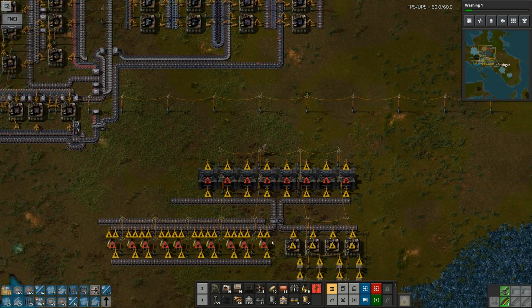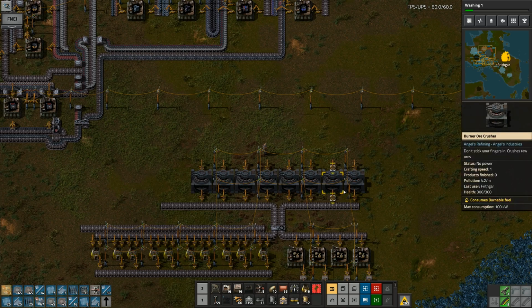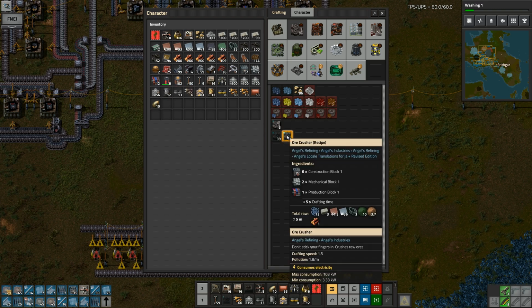So in order to be able to do this, certainly to start with, we want to be able to do the iron and the iron from the sapphirite and the copper from the stereotyte over there. So we're going to need 16 of these. So I'm going to need 16 ore crushers. I don't have the material for 16 ore crushers. This is no good. I've got 12 production blocks there.